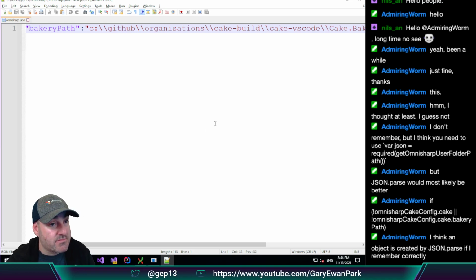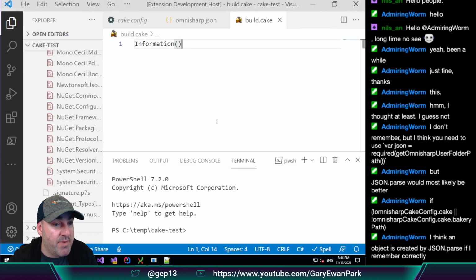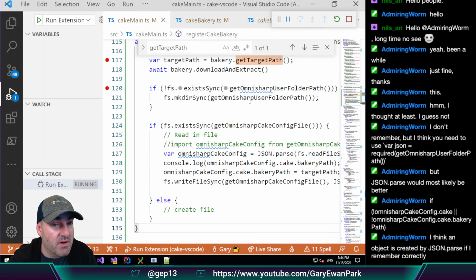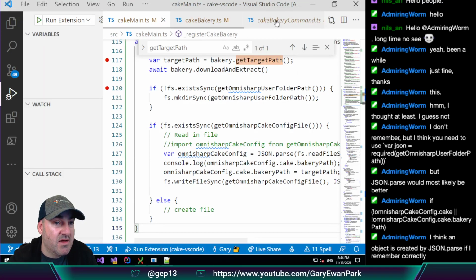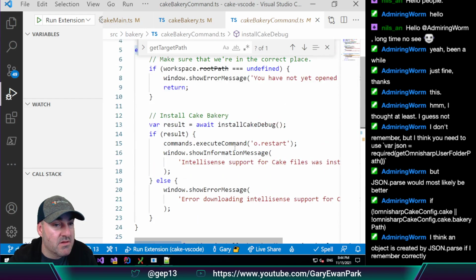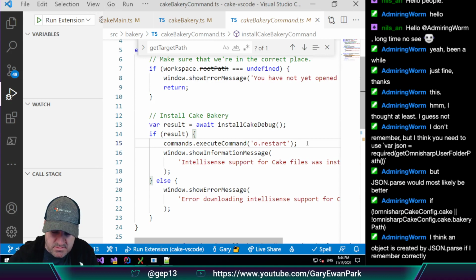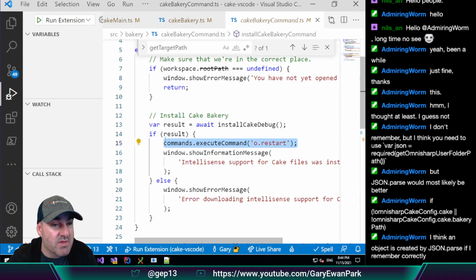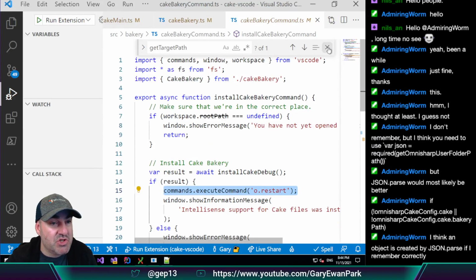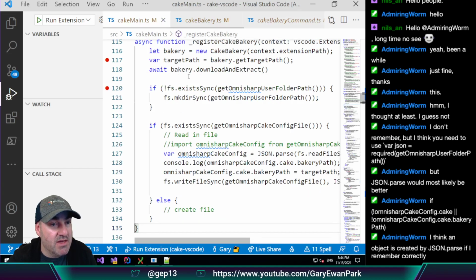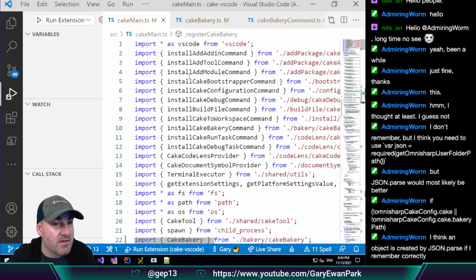That's important. So if we come back over here and we stop debugging a second and we go back into my bakery command, then I want to do this. So this is us cheating a little bit, but cheating's okay. So we got commands.